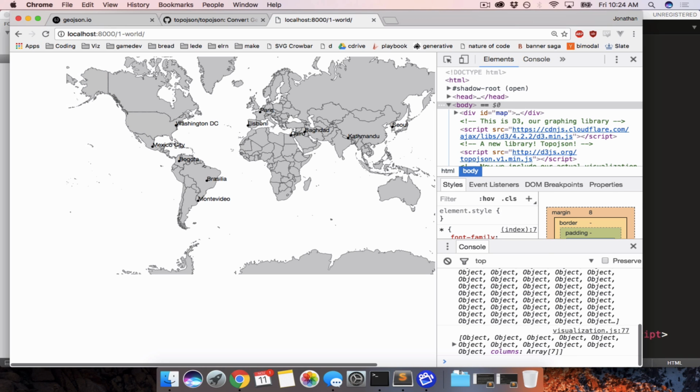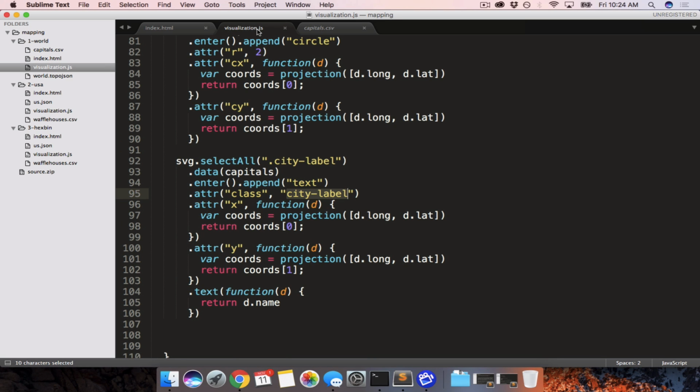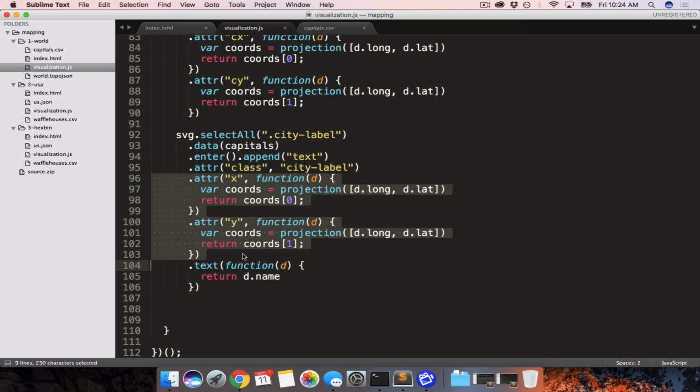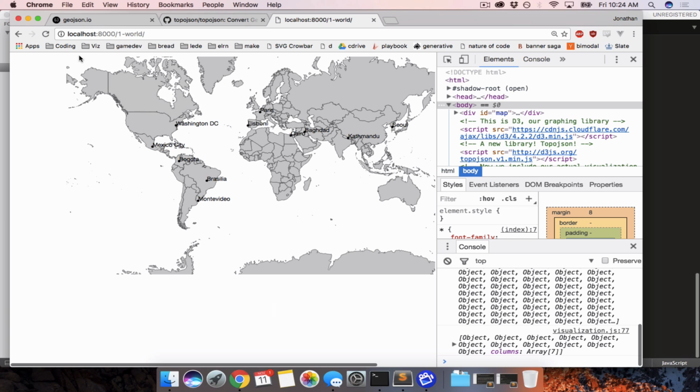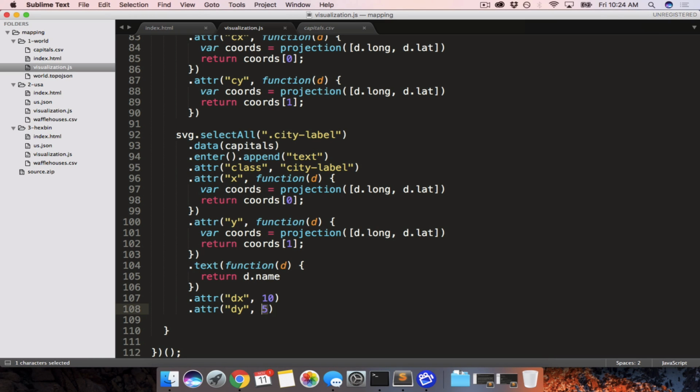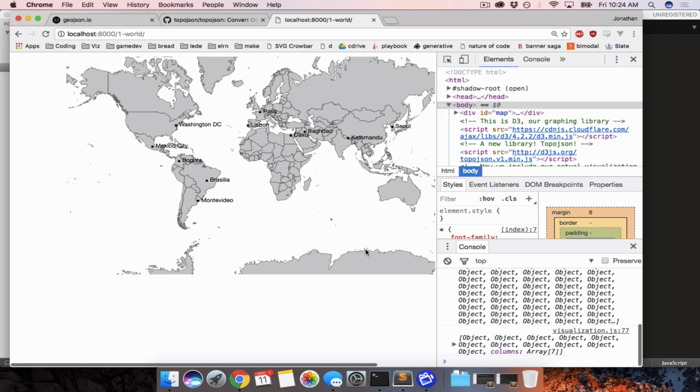And now we need to offset it to the right and down a little bit. So the way we do that is, like I said, we could add 10 here, we could add 5 here. But I like to stick with dx, which is the offset on the x-axis, and dy, which is the offset on the y-axis. So I'm going to save, I'm going to refresh, and now you'll see that each one of those labels was pushed 10 pixels to the right and 5 pixels down, which was clearly far too much. So maybe we want 2 pixels down and maybe 5 pixels over. So 2 pixels down, 5 pixels over. Give it a save, we're looking good.